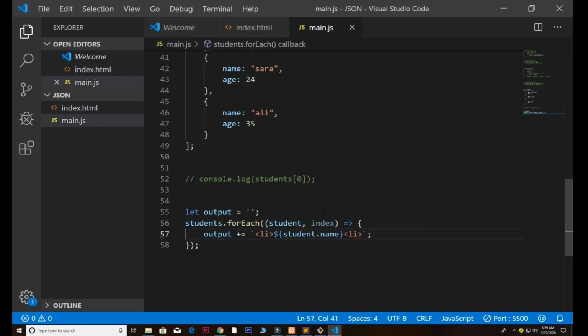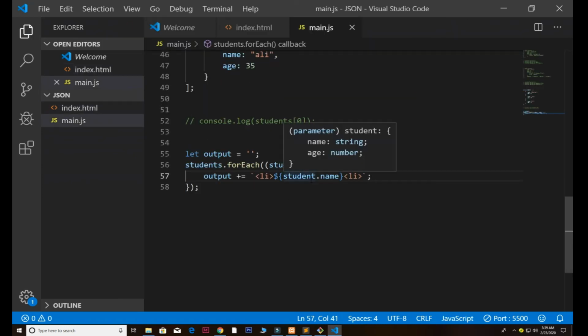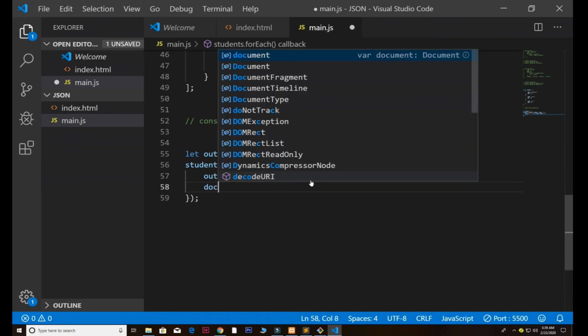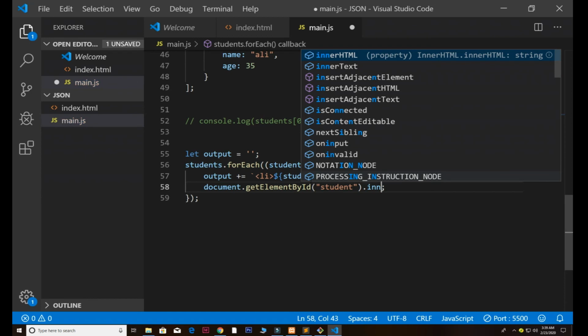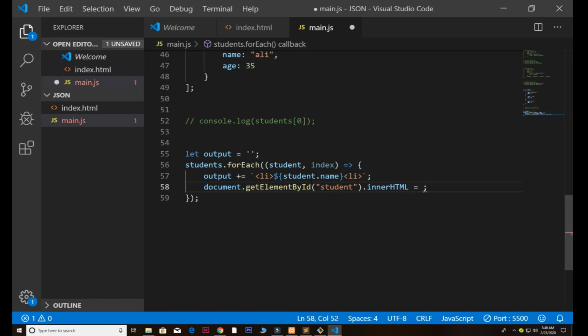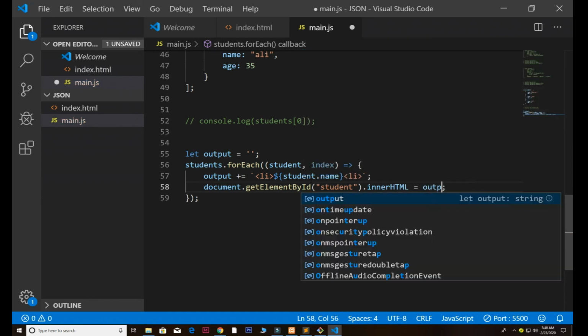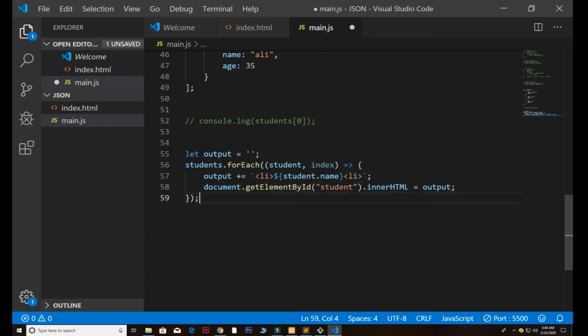All right, and these are the li's, and now I want to show on my document. So document dot getElementById, and give here student, the ID, which is the DOM property. So dot innerHTML equal to output, and that's pretty much it, I believe that's cool.